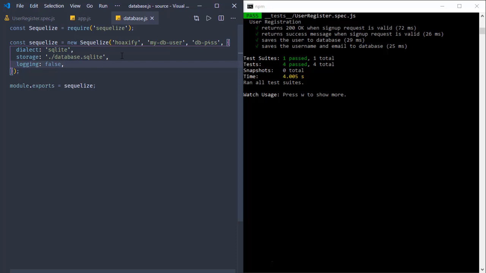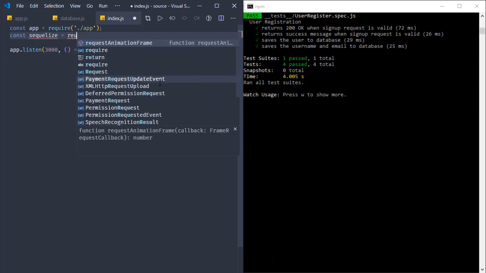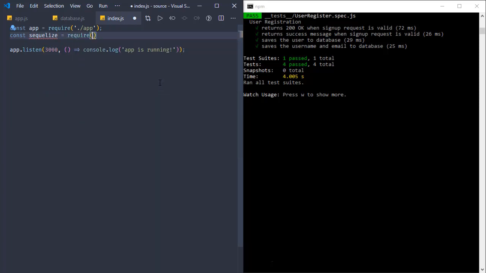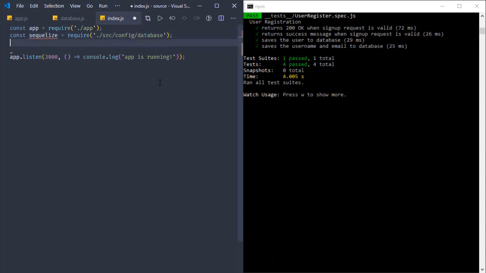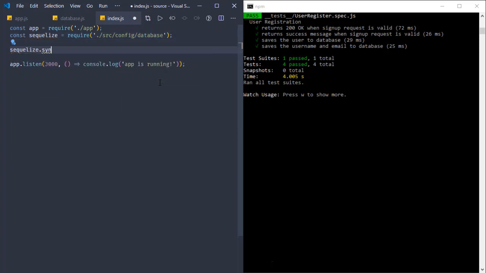Let's also do a manual test. Let's make sure we are initializing the database. So in index.js, let's get the sequelize instance, require src config database, and we are going to call sequelize.sync.